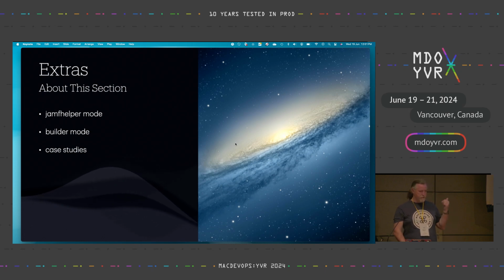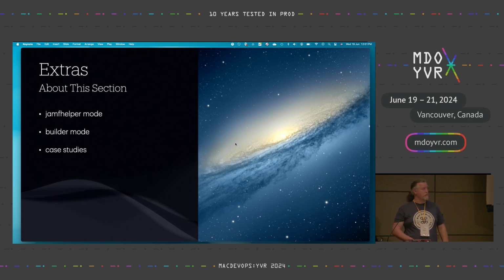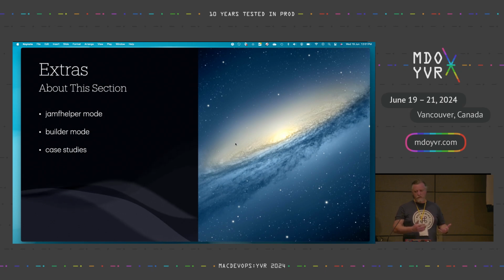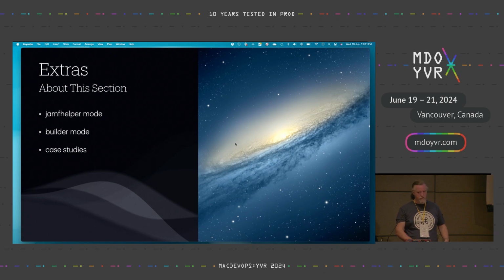Builder mode, I showed you that before, so it's very much alpha state. It needs work. I haven't updated it since I first released it in version 2, so that's over a year ago now. That's still on the to-dos to fix, but you can launch swiftDialog with all your configuration set up, then add in builder mode, and it'll pop up that other window and you can tinker with stuff as is and play with it. So you don't have to start with a blank slate and try to build it.